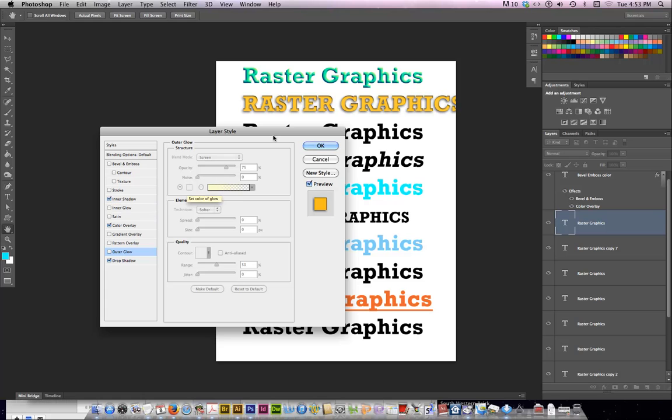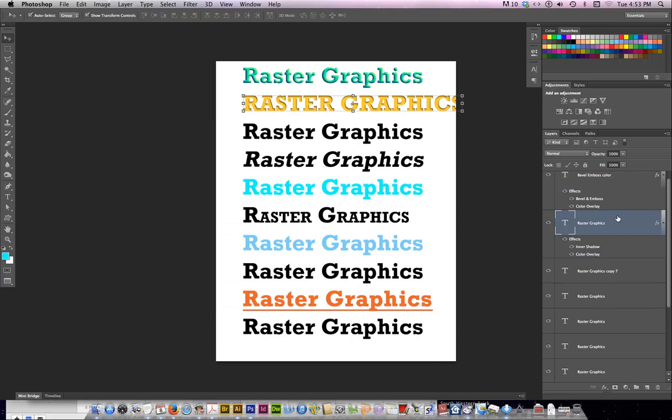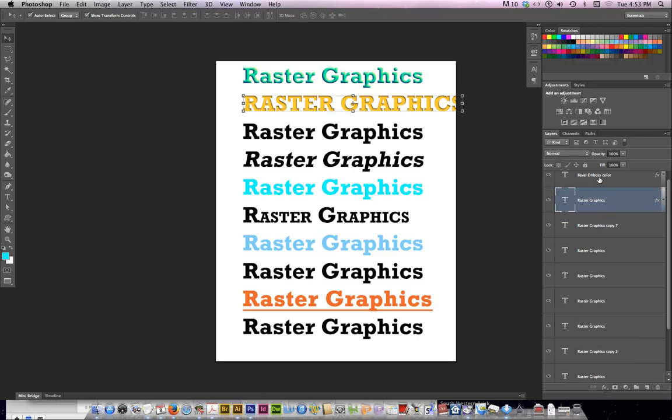There's a good example. If I put an inner shadow and I have a drop shadow at the same time, it doesn't make sense. So you want to make sure you don't do that. Do one or the other, but not both. And see, that looks really good. Once you add it, if you don't mind, change the name so it reflects what you did to it. You can close these up and save space on your desktop, and when you do that, it'll be nice to have that new name.